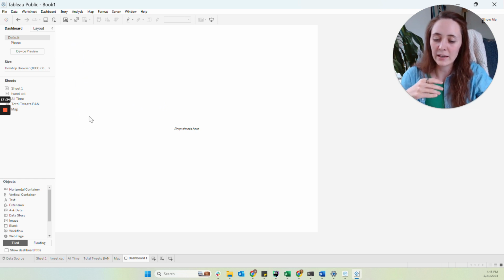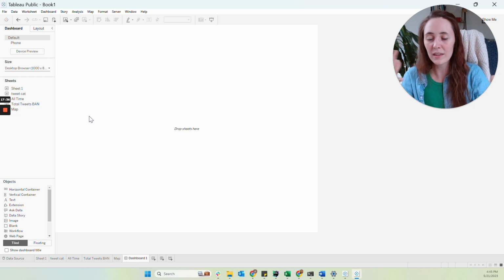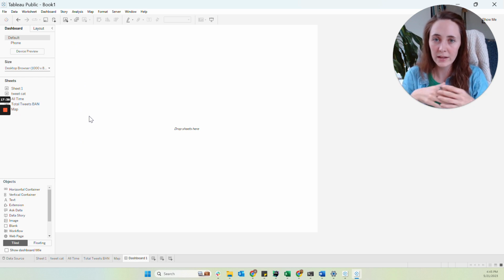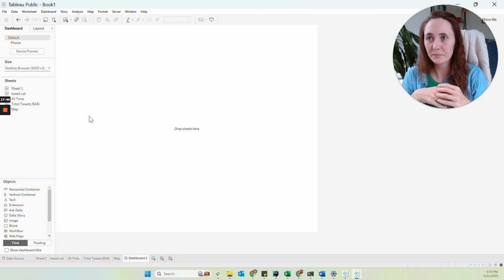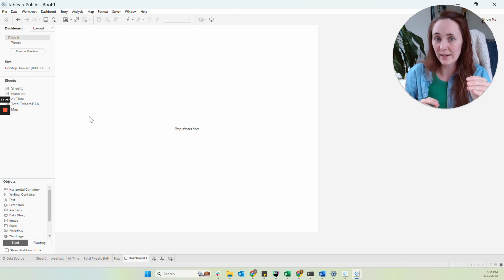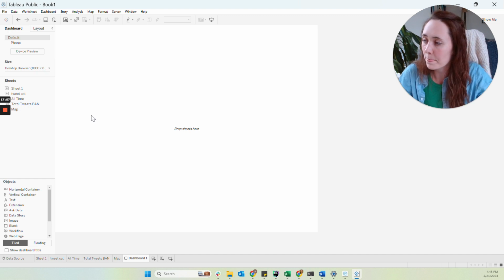And then you want to think about analytical flow. Generally, if you're at a state level and then you want to show a city level, you then shouldn't jump back to state level because that doesn't have a clean flow. But again, we're not going to worry about that right now because this is our first project. We're just getting things out onto a dashboard and seeing what that looks like.